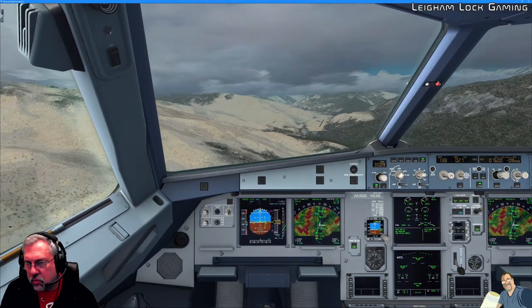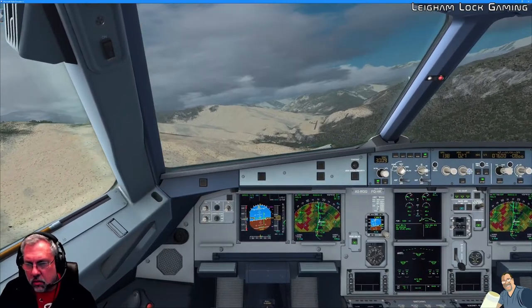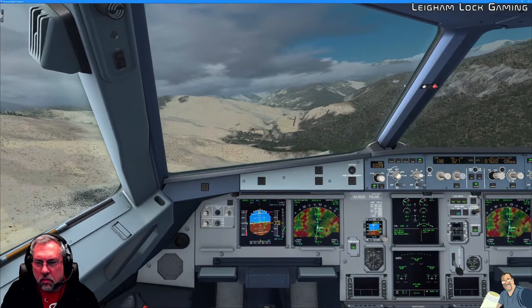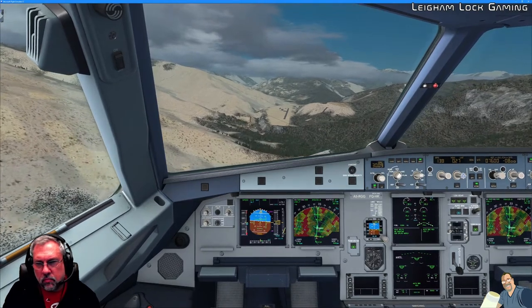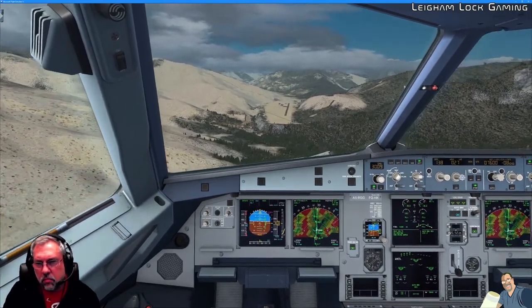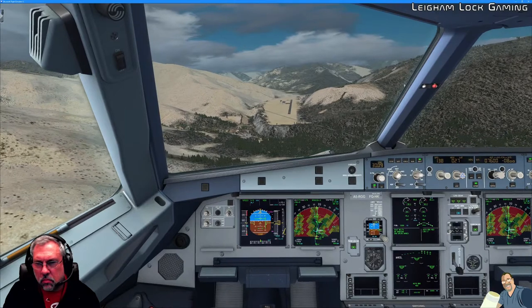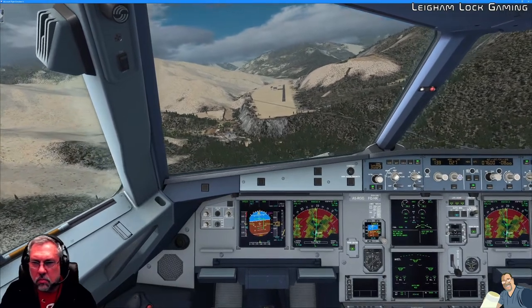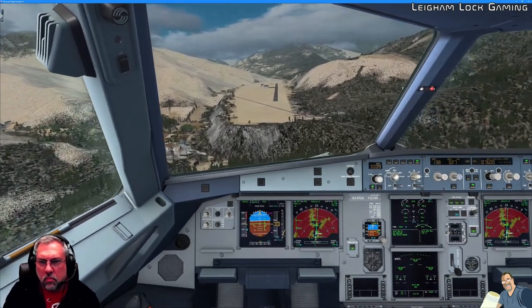Back our speed to our approach speed. We gotta get over this hump. 2,500. One thousand. Approaching 3-3.